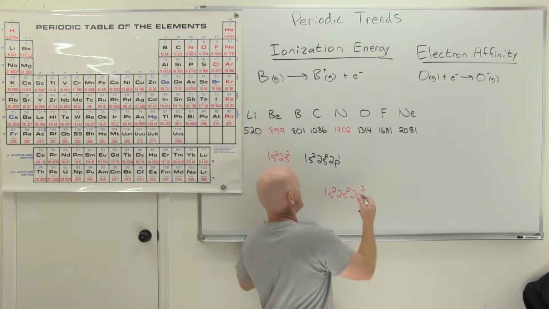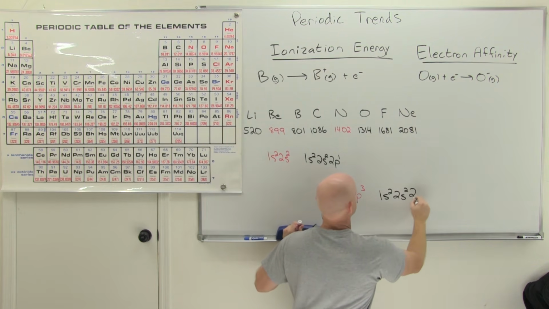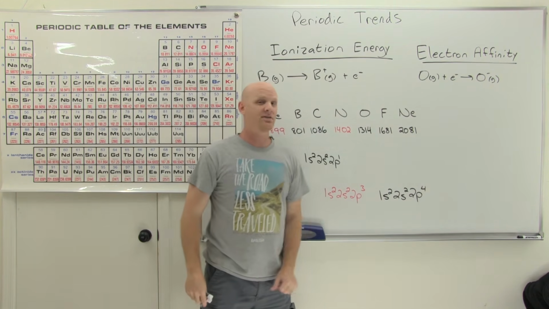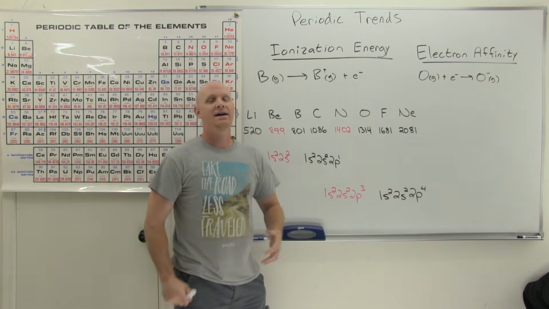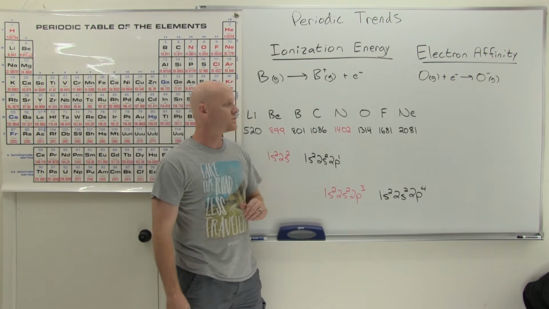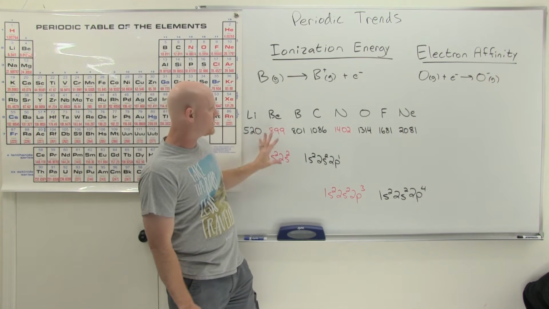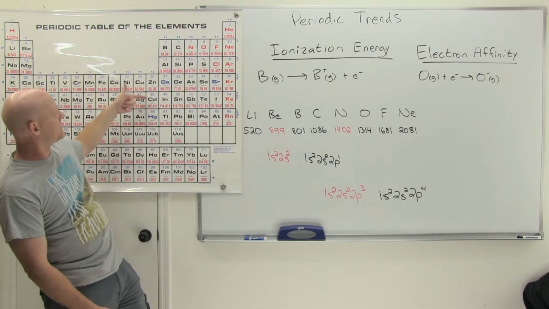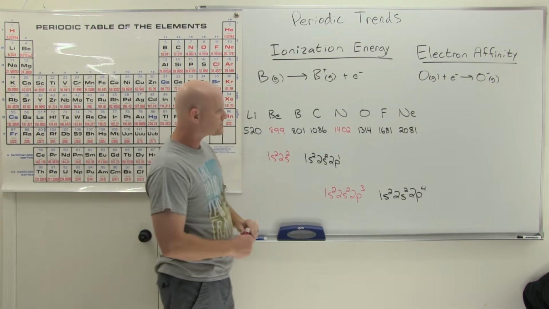Whereas in contrast, oxygen is 1s2, 2s2, 2p4, and now all of a sudden it's not exactly half full. It's one past that. It's like, if you stole one from me, I'd be half full. Therefore it's easier to remove an electron from oxygen than from nitrogen. So that's how we explain the trend: either a filled s subshell in the case of beryllium, a half-filled subshell in the case of nitrogen, or, in the case of zinc, cadmium, and mercury, a filled d subshell.